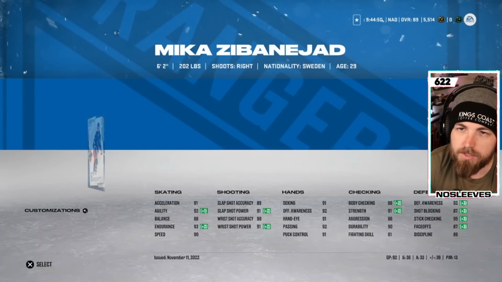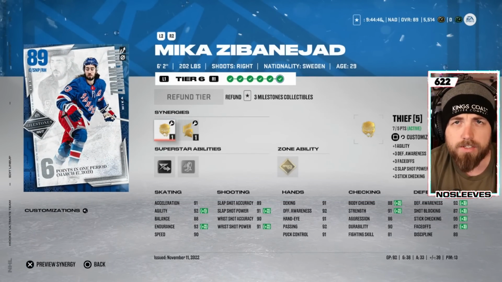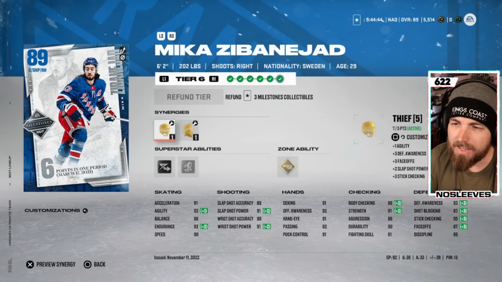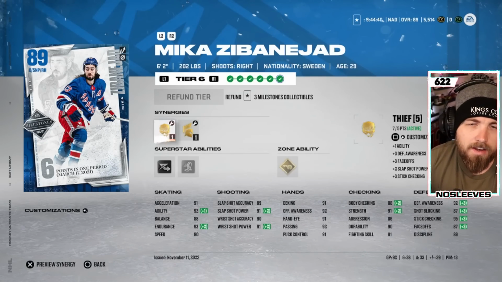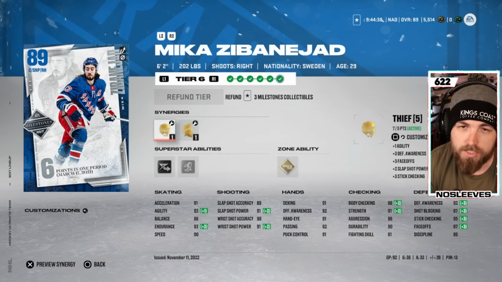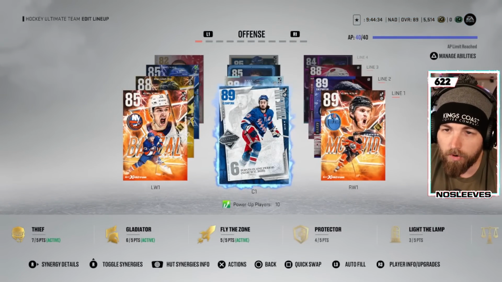I also got Mika Zibanejad up from 88 to 89. There wasn't really any huge benefit in terms of his skating going up, anything like that. His abilities, I didn't really care about going from 88 to 89, but I had an extra 85 overall card to just get him up to 89, so I thought that, hey, why not do that? He has been a great centerman for me.